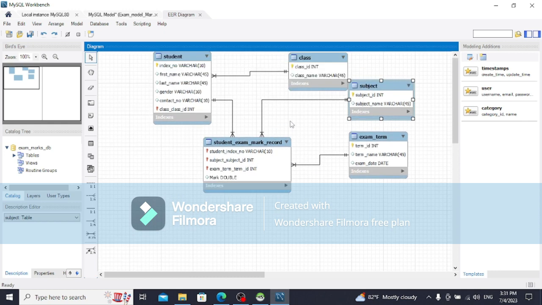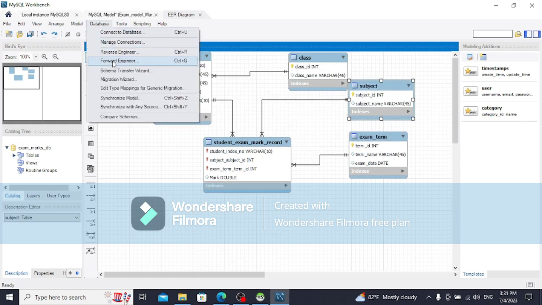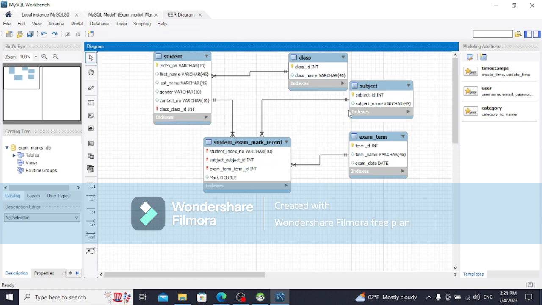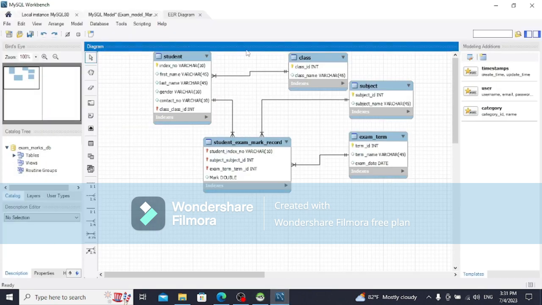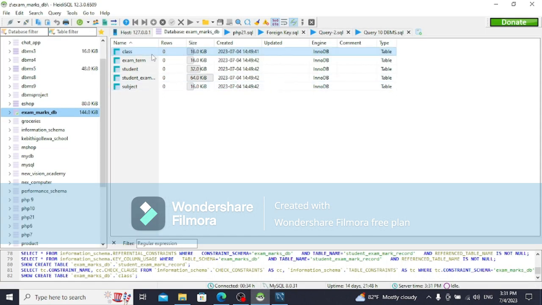We did all this, and I forward engineered it, and now it's a database, and now I can use MySQL to make queries for inserting data in this. This is the same database that we have created here. All the tables, the student, class, subject, exam, mark record, exam term are all here, as you can see.